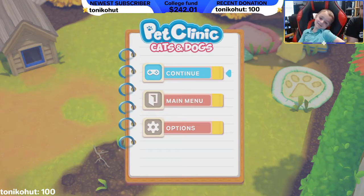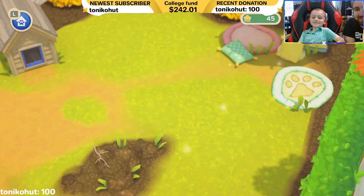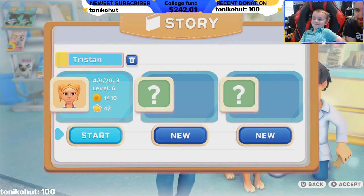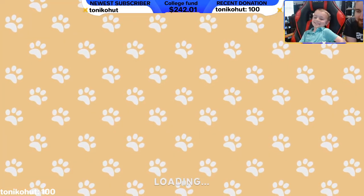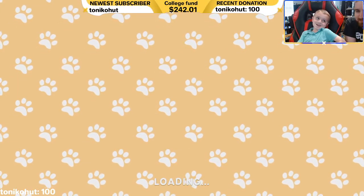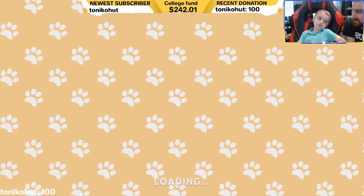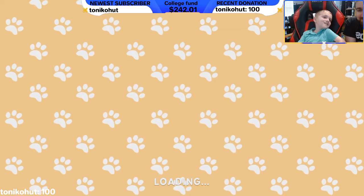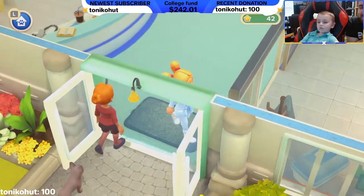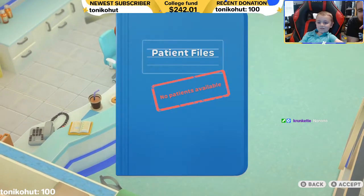Oh, no. This is what happens when you pet animals outside. You disappear from the world. And no one knows what happened to you. Panda edition. I don't know what that means, but okay. So the only way to level up is to do missions. So we gotta figure out where these rooms are. Or cancel their first pet. No. Let's see what this one is. Oh, this one. Oh my god. This one a Frenchie for sure. How do you know? Looks like one.